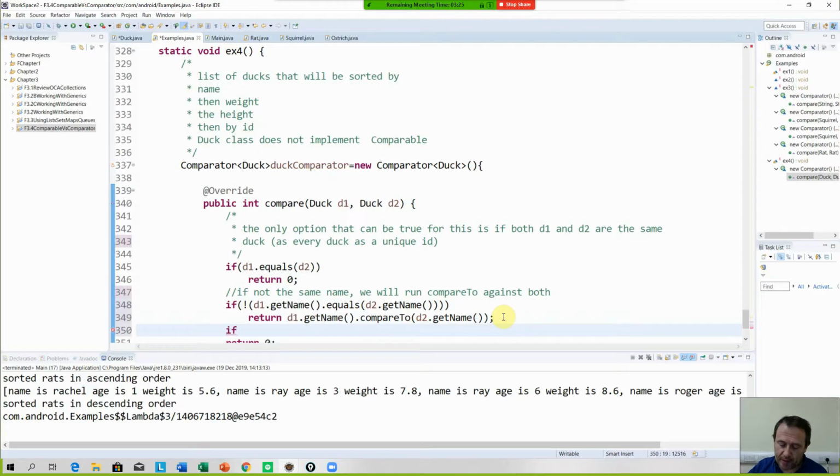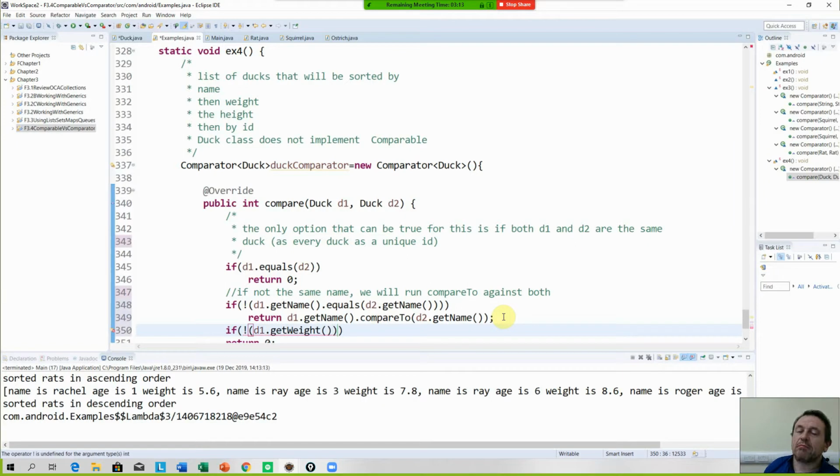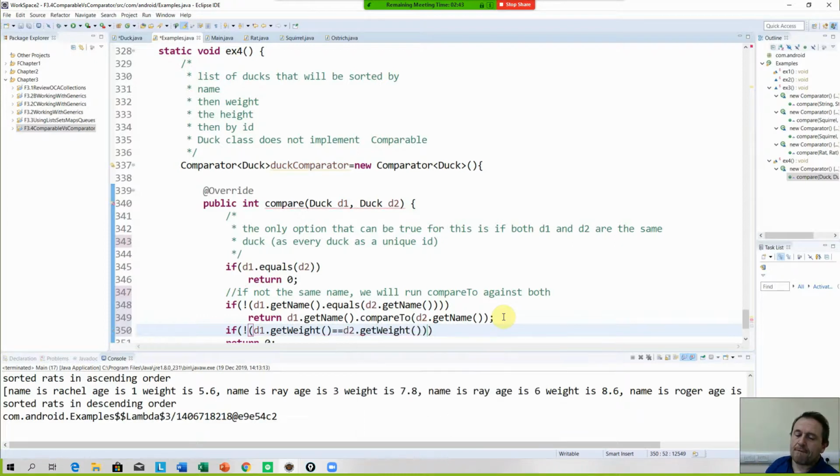we're going to try it by weight. So we have D1.getWeight. Now this is an int. I can't say dot equals, because D1.getWeight returns an int, and ints don't have any methods. Why? Because they're primitives. But I can do this: if D1.getWeight is the same as D2.getWeight.